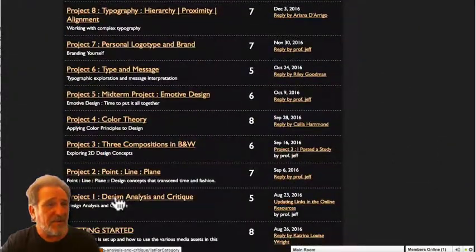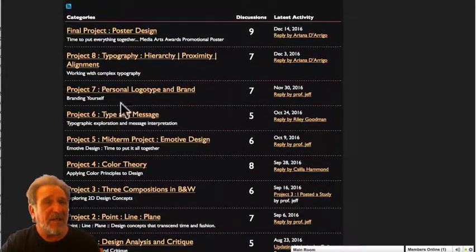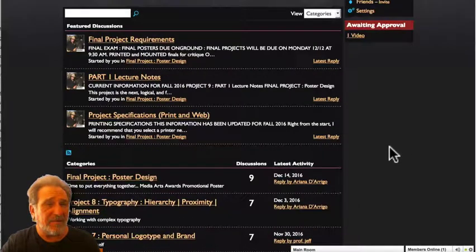And basically what you see here, this is from the end of last semester, and so project 1's at the bottom, 2 and 3. When we start the class, it'll actually be opposite, and project 1 will be at the top. And then as each project is assigned, the next project moves to the top. So that's always the last, or the top list. As well as when I have something I really want you to see, you'll see the featured discussions, and these featured discussions are the ones that you really want to keep an eye on, okay?